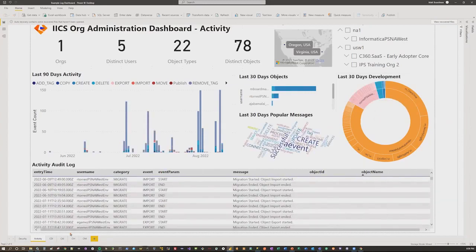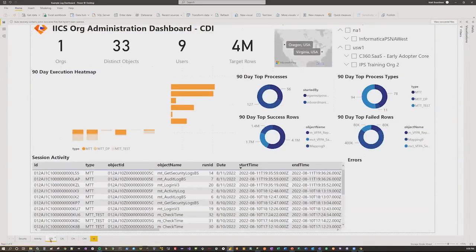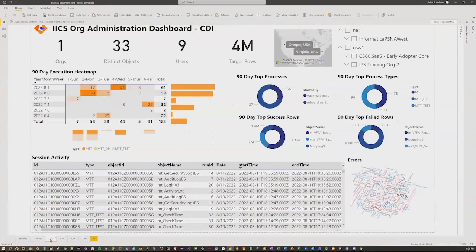Then in the CDI job logs, we can get some insight into what CDI is doing. So now I'm showing a little heat map of what processes have been running on this server by day. We can see Mondays are usually busy on this server. Wednesdays are usually busy. This is over the past 90 days. And this is showing week and month here. So over the past 90 days, we see the last 2 weeks in particular have been heavy on Monday and Wednesday.